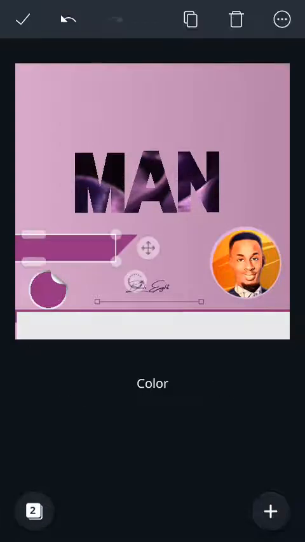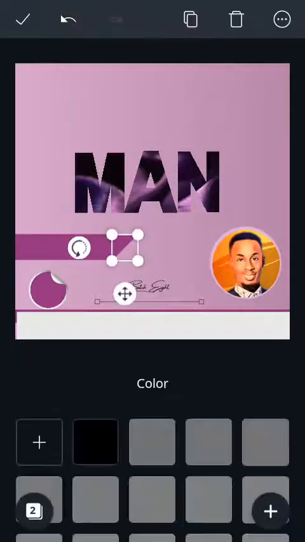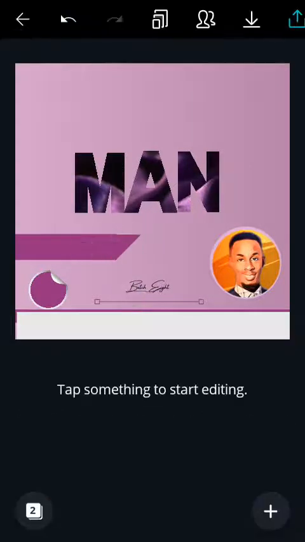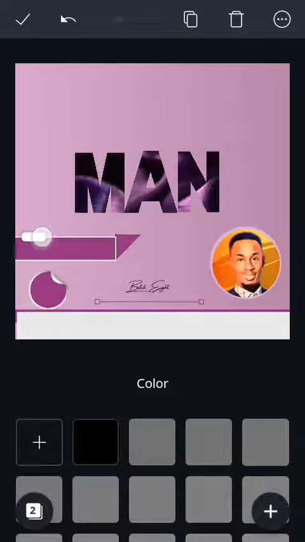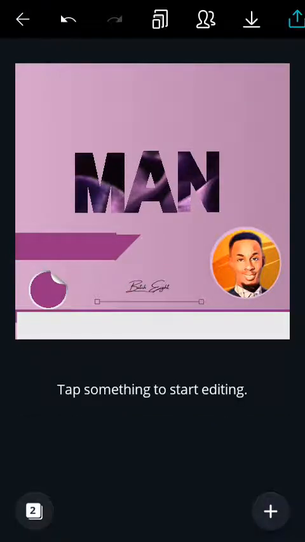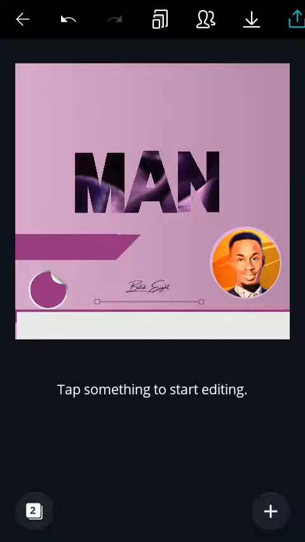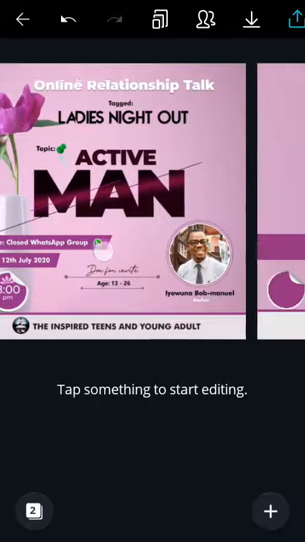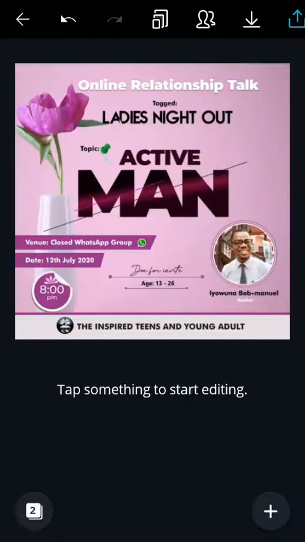So just do a bit of work and you'll get it. You can just adjust this properly. You know, a bit of adjusting here and there. I think this one needs to go down a bit. You know, just something like that. Then make it smaller and all that. So this is how it works.